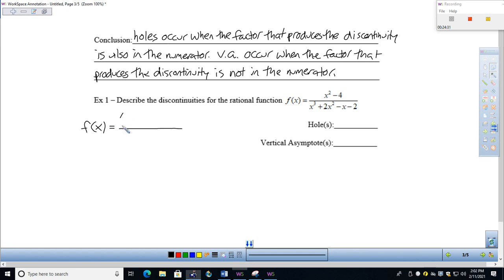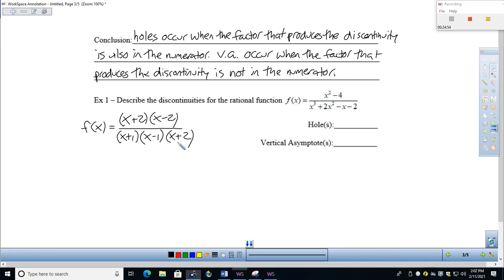And if you did it correctly, the numerator nicely just is x plus 2 times x minus 2. That works out pretty well. And a little grouping on the denominator, just in case you forgot about that. So you get x squared minus 1, and then the x plus 2. And the x squared minus 1 should then go ahead and do x plus 1, x minus 1. And so something along those lines right there. So what that does tell me is we should have 3 discontinuities. 1 when x is -1, 1 when x is +1, and 1 when x is -2.